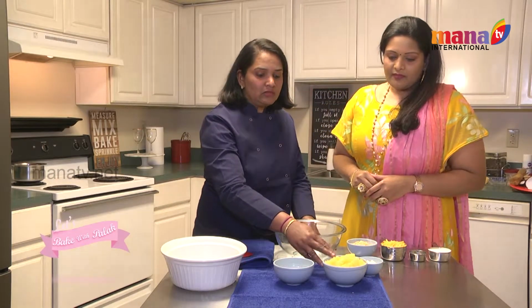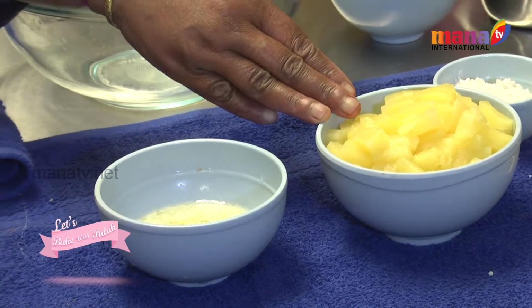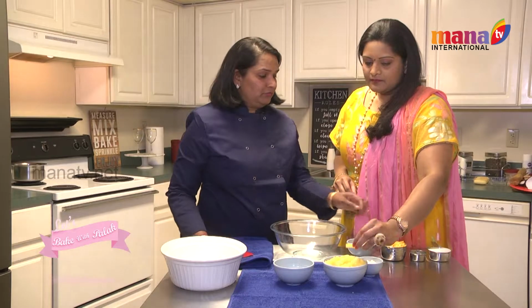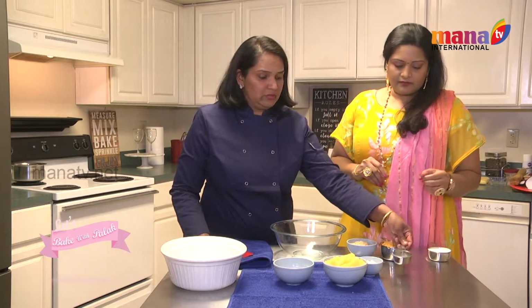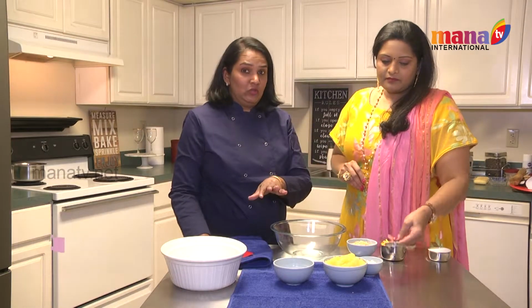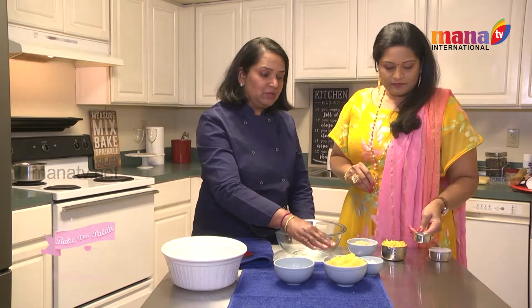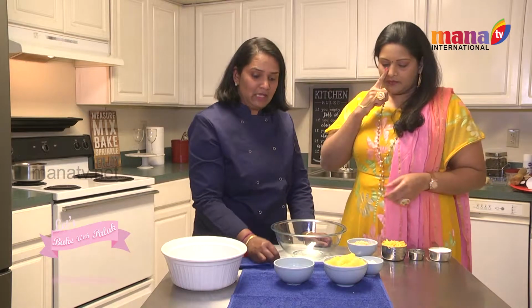So we have 20 ounces of tidbit pineapple. Just drain the pineapple and save 3 tablespoons of juice. Okay. So we want pineapple with the juice, we don't want pineapple with the other stuff. So this is canned pineapple with the juice, and the 3 tablespoons of juice we are saving.